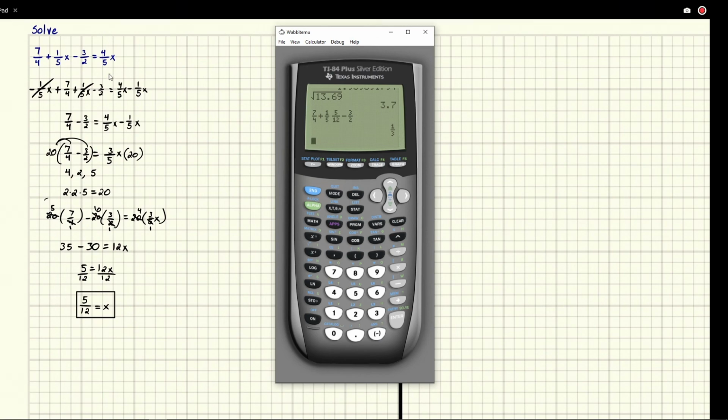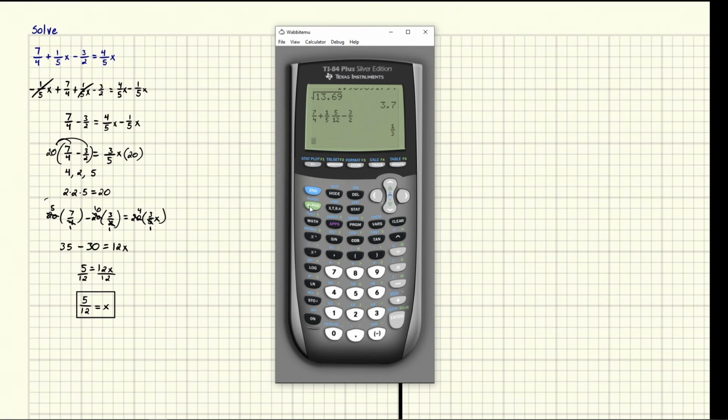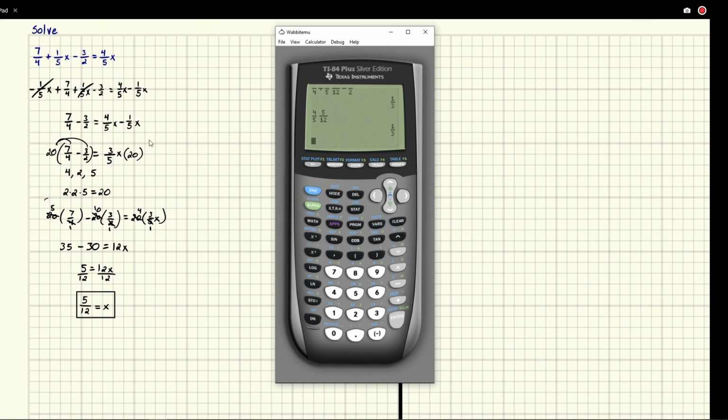So let's go ahead and try the other side. The other side is 4/5. So we're going to type in our 4 over 5. And then there's an x, so we put a parenthesis, and x is 5/12 according to what we have. So we type in 5/12 and we put another closed parenthesis, and we hit enter. And we get 1/3 again. So we went ahead and checked our work, this time with the calculator to speed it up, and we get the exact same result.